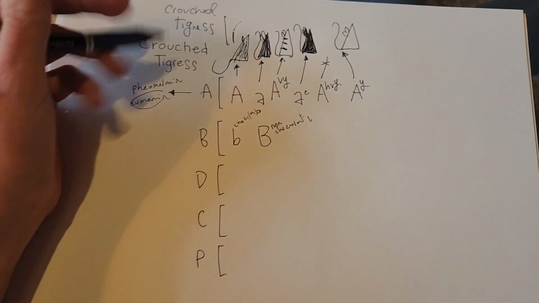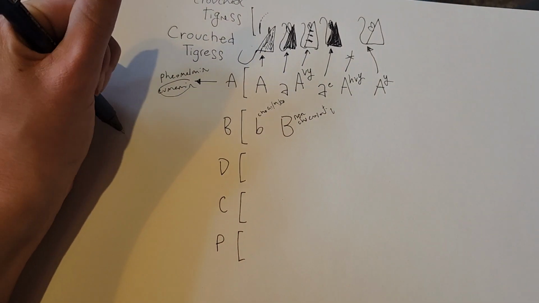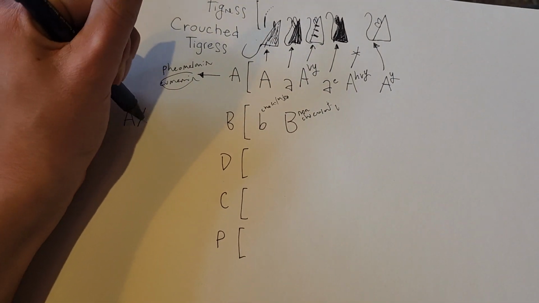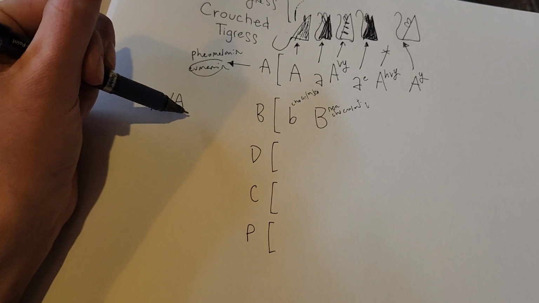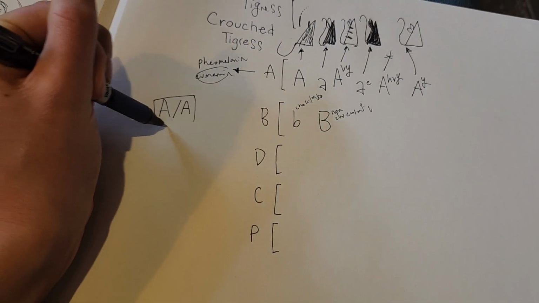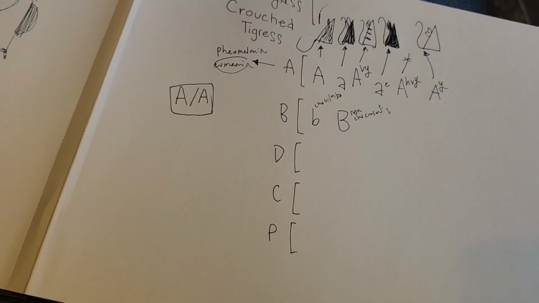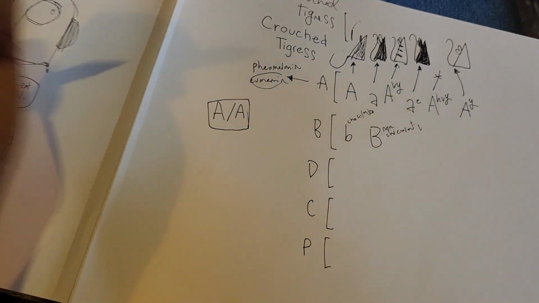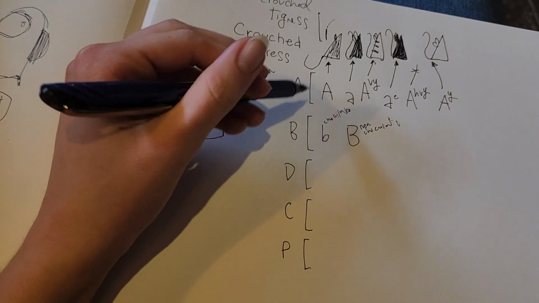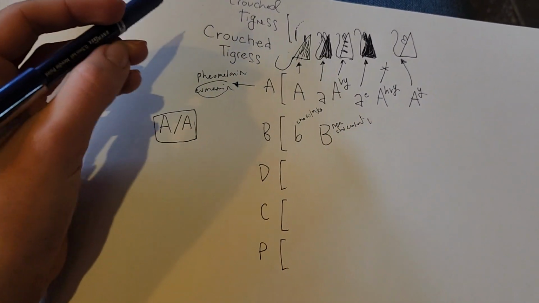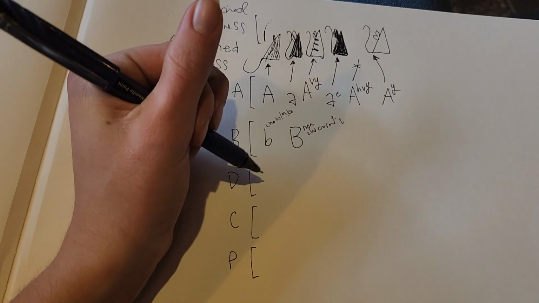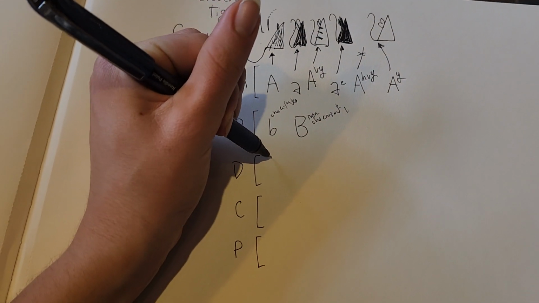So this is how you'd write this, by the way. Let's say I have a mouse that has two dominant agouti locuses. Every single time that you write the genetic pairing on every locus, they can only have two alleles, if that makes sense. So if I write the rest of these real quick.